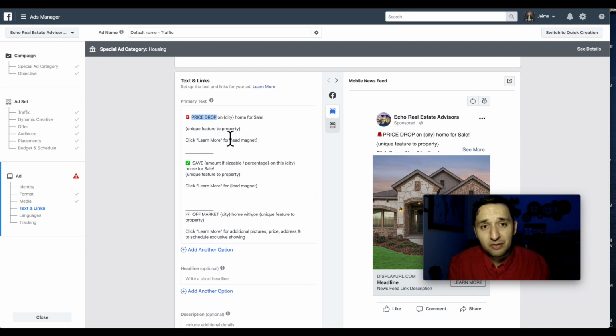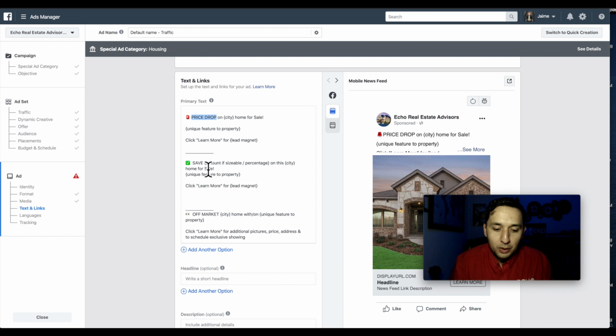But we're not saying how much of a price drop it is. For all they know, it could be $100. It could also be $50,000 depending on the property, but we're not calling it out. However, this works best with properties that are either investment properties or higher end properties, properties that have a higher asking price, where a $50,000 drop doesn't necessarily sway the price all that much on, let's say, a $900,000 property. $50,000, you can see those happening with regularity.